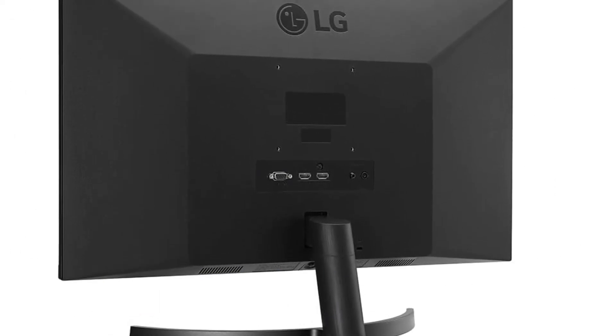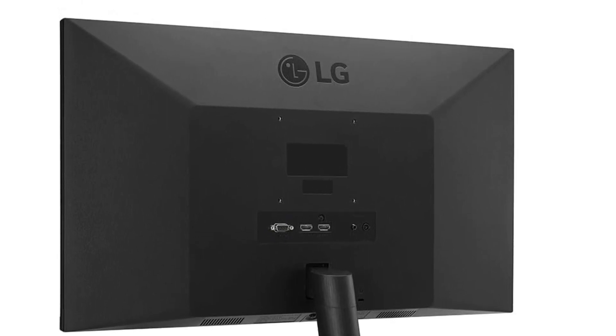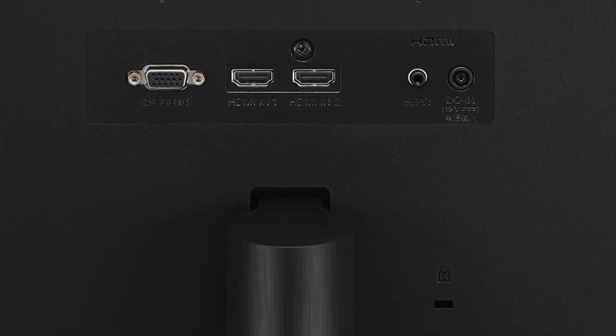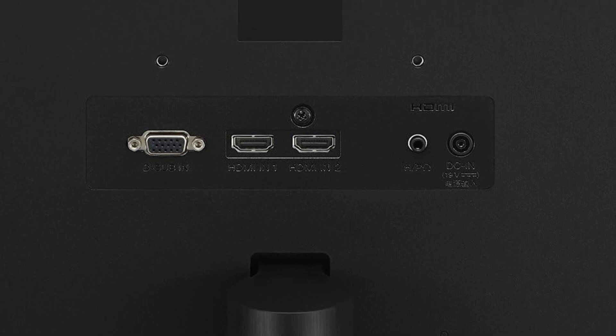It's slightly brighter than most, and there's a photo mode that seems to improve the color accuracy. It's got a VGA connector in addition to two HDMI ports, which isn't uncommon in this price range if you've got a really old device to connect. The 24-inch is a smaller version of the 27-inch monitor we tested, which has since been discontinued, though still available in places at a much higher price.